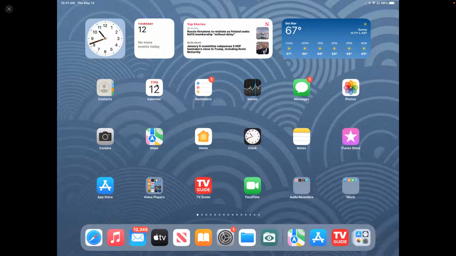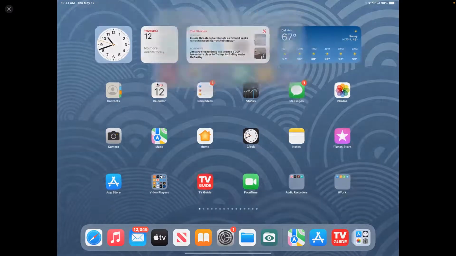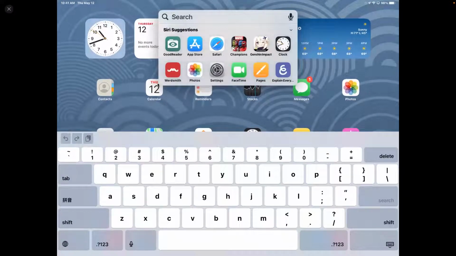I can even use a keyboard. Let me go ahead and bring up the Pages app. I don't know why the keyboard's not working. The mouse is here. The keyboard's not working. I'm not sure. Maybe I've not fully configured something. But in any case, I would be able to type in items using my keyboard that's connected to my computer, and run my mouse. And so universal control allows me to control up to 3 different devices using the same mouse and keyboard, in a sense. All right, so let me get out of this.